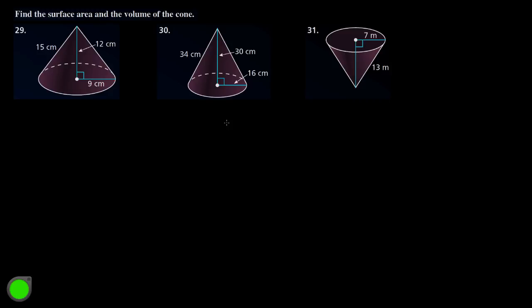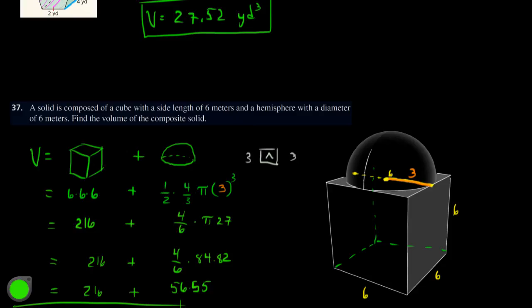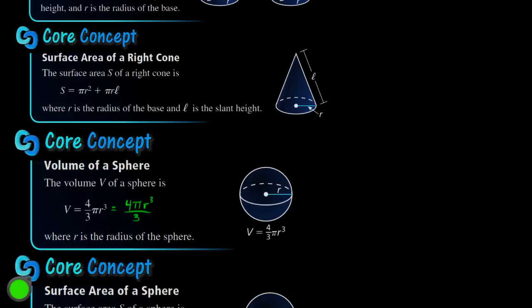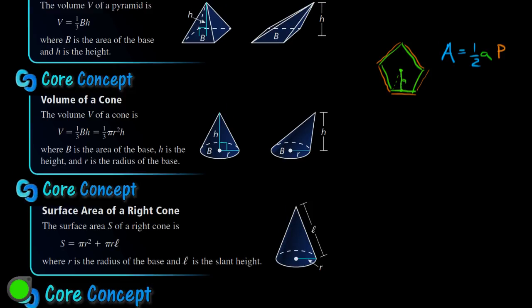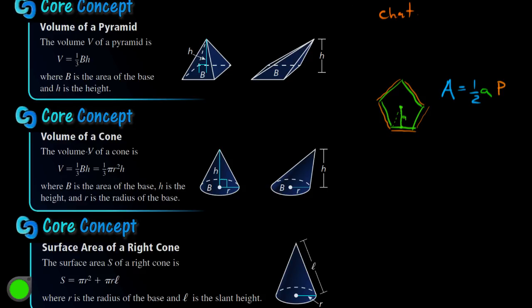So let's see. 2 separate questions, surface area and volume. So the volume of a cone, we've got that formula here. It's 1/3 the area of the base multiplied by the height. So that's actually incredibly similar to the volume of a pyramid. They're nearly identical. Also, regarding your foldable notes, we didn't have a foldable note with this. So make sure you add that formula into your foldables packet. So make sure you've got that one.